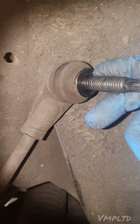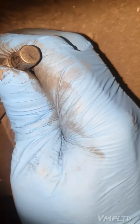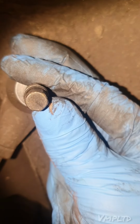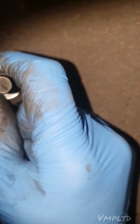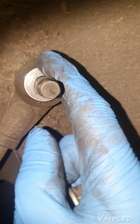Alright, now this is for those that aren't that aware, that aren't experienced when it comes to these components. If you look at this one carefully, you can see it's the shape of a hexagon, and you can see that a socket can clearly fit, and that's the locking device basically. There are two methods. Let me go and get another tool or a few tools, and I'll show you how to get these off when they're stuck and sticky.